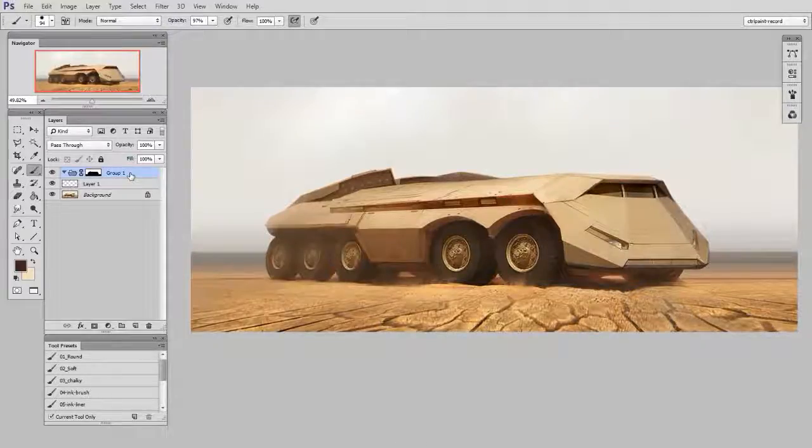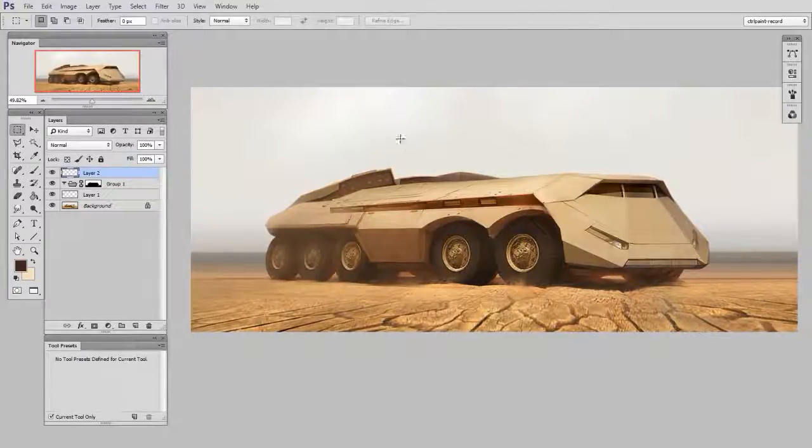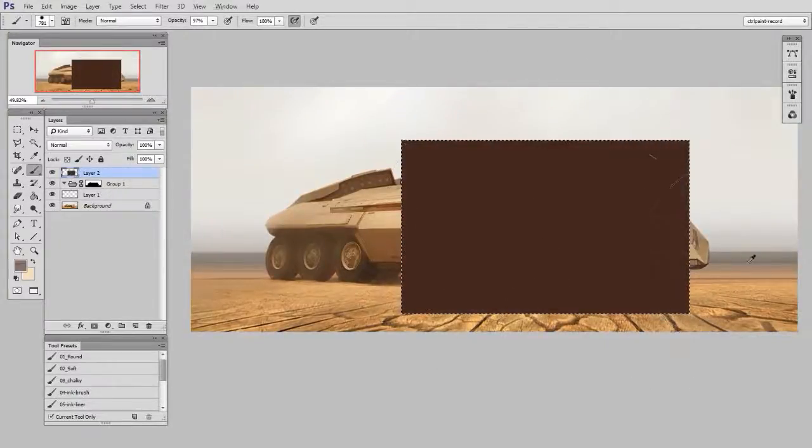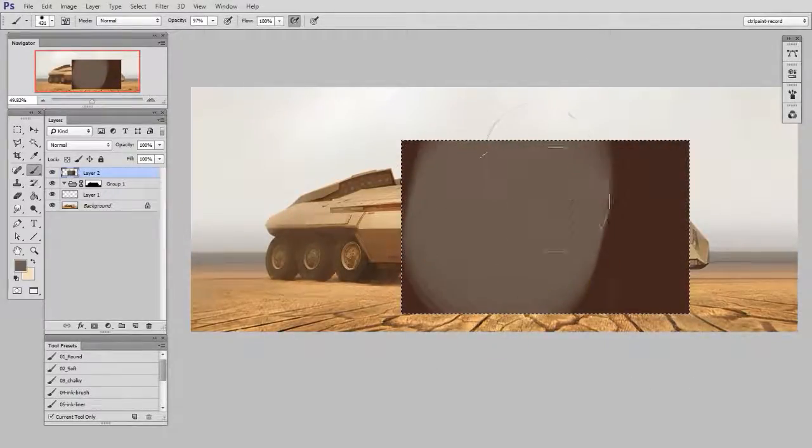And I'm going to work on the first silo outside of this group, because I just want to be able to make it on its own layer. So I'd essentially just start painting. And you know, the way you go about painting this is very much up to you. This is really just paint an object and get it roughed in. We're not going for final details at this stage.